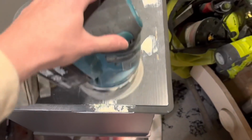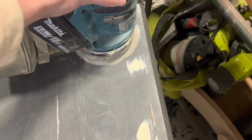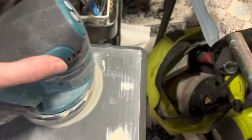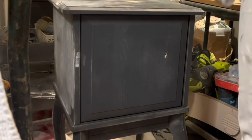So it has quite a bit of damage, mostly because these are made of pine, and pine is a very soft wood, so they get dings and scratches fairly easily. So I just went through, filled with my Durham's putty, and sanded them down, gave them a scuff sand. And then I did a quick clean with my Chalk Mountain Cleaner.